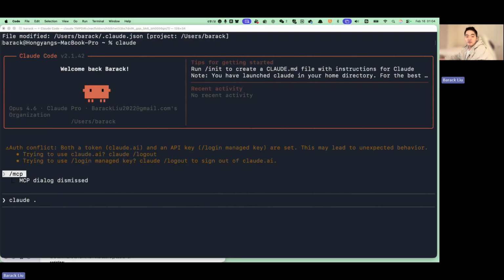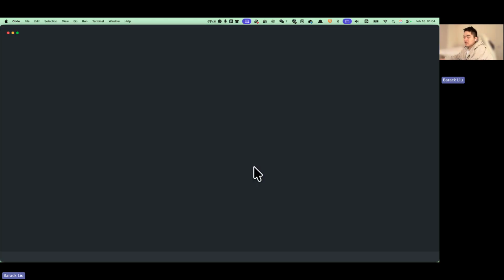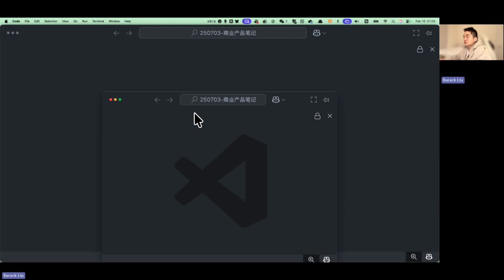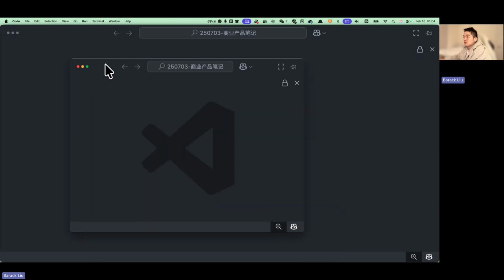Okay, now I reboot my VSCode again, and I will try to go to the chat to see whether I can see MCP. I'll do it again. Yeah, I don't know why things become so tricky.